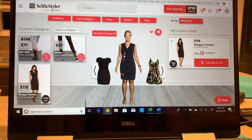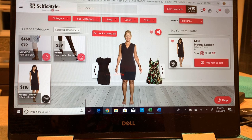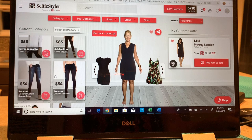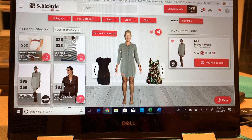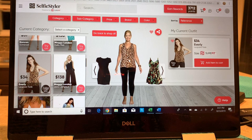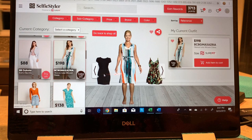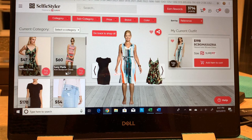This Maggie London dress is really pretty too — a nice classic black dress but a little pricey. I think that might be my last outfit to get your feedback on because now I've got quite a few. There's also this cargo dress but it might be a bit shapeless. And this little leopard tank — just a basic tank. I could get lost in this and shop forever, so I will stop here.